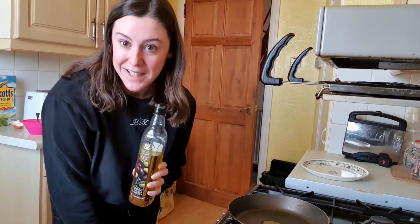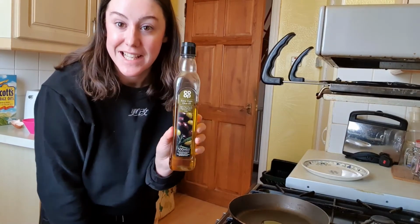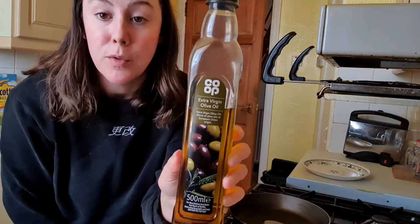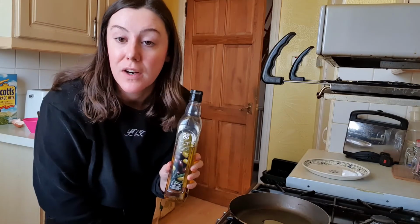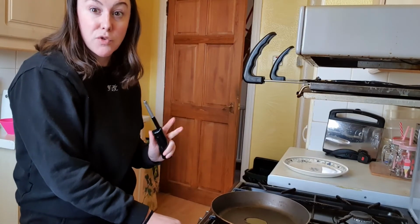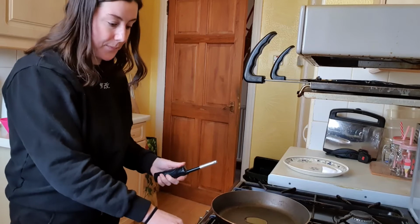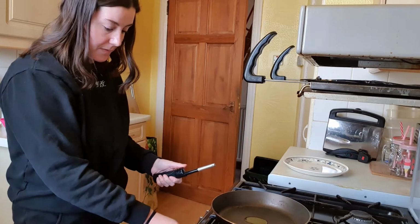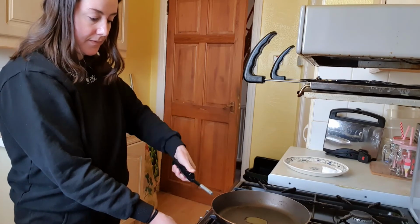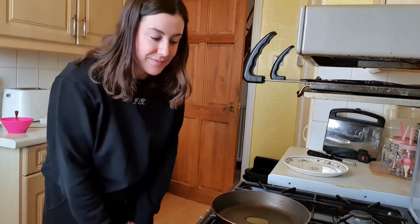Okay, now that my pancake mix is ready to go, I have just added a little bit of oil into a frying pan. I'm just using olive oil, but you can use whatever oil you prefer, or you can also use butter if you don't like to use oil. Okay, let's just turn this on, and you're going to put it on just a really low heat, like a simmer. I'm just going to give that oil a little chance to heat up before I add my pancake mix.